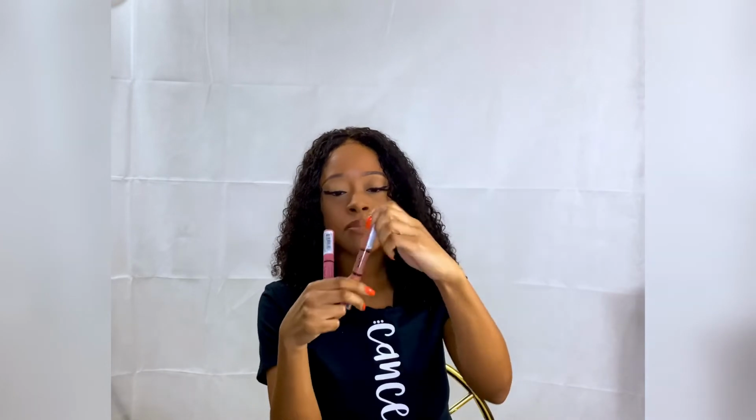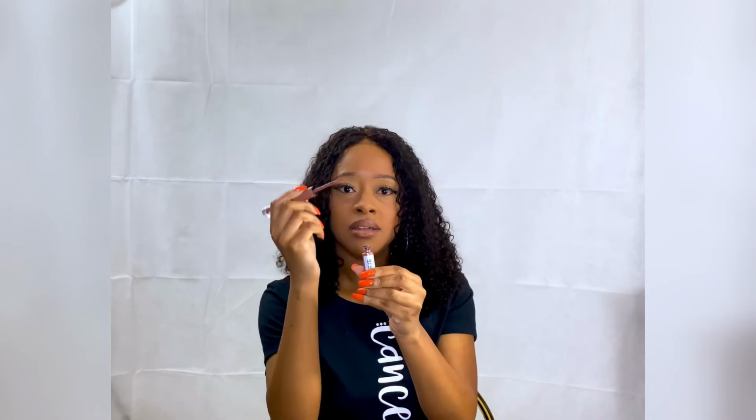Some other nude lips that I received for free to try out from NYX are these here, and they're like a cute little duo. I'm going to be showing you how to utilize this duo lip product in the demo, so definitely stay tuned for that. As you can see, it's very pretty, and this one is more of a pink undertone. It's really nice, but what I love is a liquid lipstick. However, if you just want to make it more of a cream finish, you can add the gloss. But yeah, it's really nice.